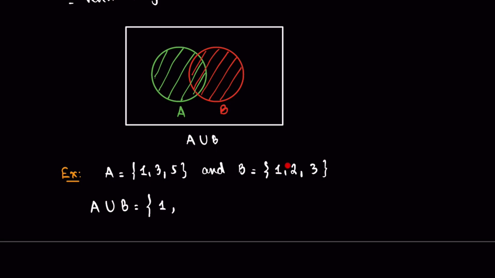So the next number, let's say 2, in this particular order of 1, 2, 3, so on and so forth. So 2 is in B, so you count that into the union set. 3 is both in A and in B, so you count that toward the union set. And the last item here is 5. 5 is in A, so you count that toward the union set. So in this case, A union with B is the set that consists of 4 elements, 1, 2, 3, and 5.